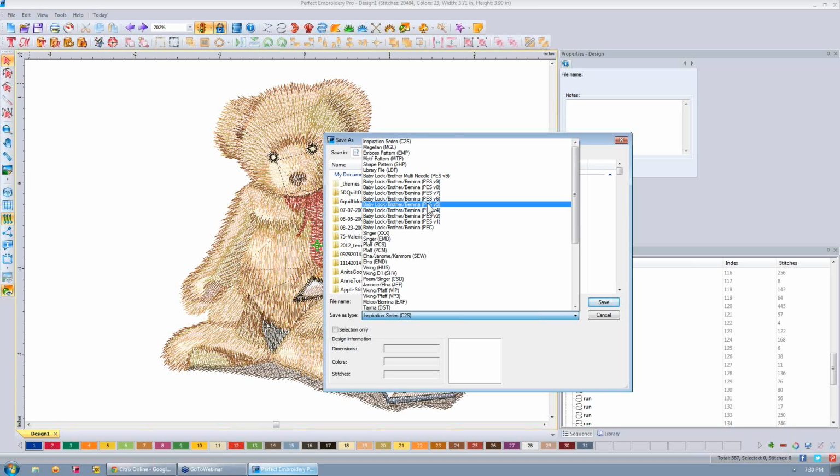There's a reason for that: with version 5, I don't have to assign a hoop size, so it makes it easier for me. That's the only reason I picked that one.